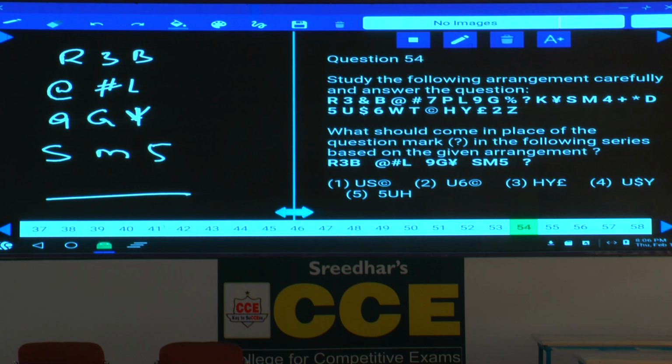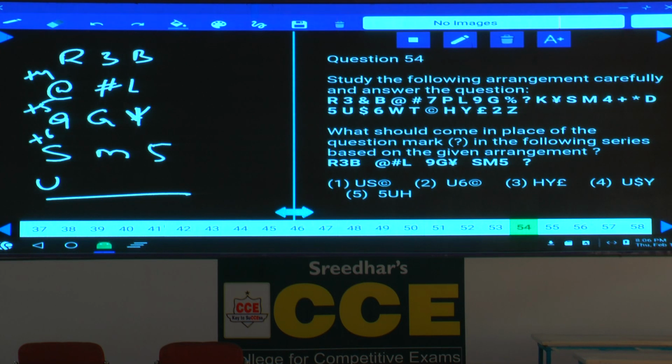Now check out the first element here, R and at the rate of, 1, 2, 3, 4, plus 4. At the rate of N9, 1, 2, 3, 4, 5, plus 5. And 9 and S, 1, 2, 3, 4, 5, 6, plus 6. Plus 4, plus 5, plus 6, next one must be plus 7. Now the 7th letter to the right hand side of M, 1, 2, 3, 4, 5, 6 and 7. Now tell me what is the element here? U is the element, isn't it? Then coming to the second one.